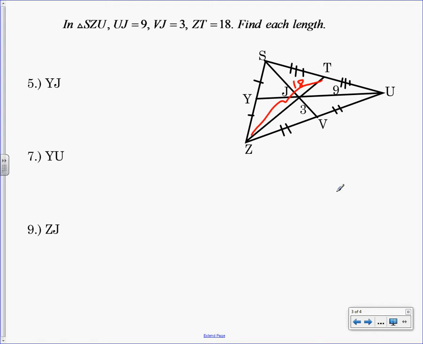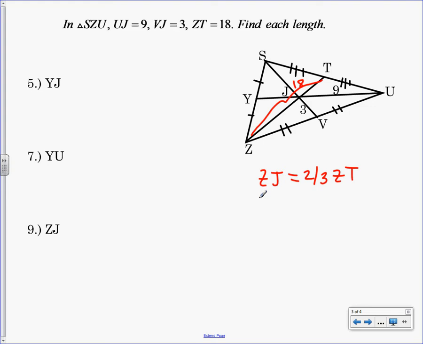So what is J? It's got a name. Is it the circumcenter? Is it the centroid? Is it the orthocenter? What's the other one? Incenter? What is it? It's the centroid, right? Because that's where all the medians meet. Do you guys see that? So J is a centroid. So what that means is my centroid theorem would be like ZJ is equal to 2/3 what? ZJ is 2/3 ZT. Very good. What's my next vertex of my triangle? Pick one.